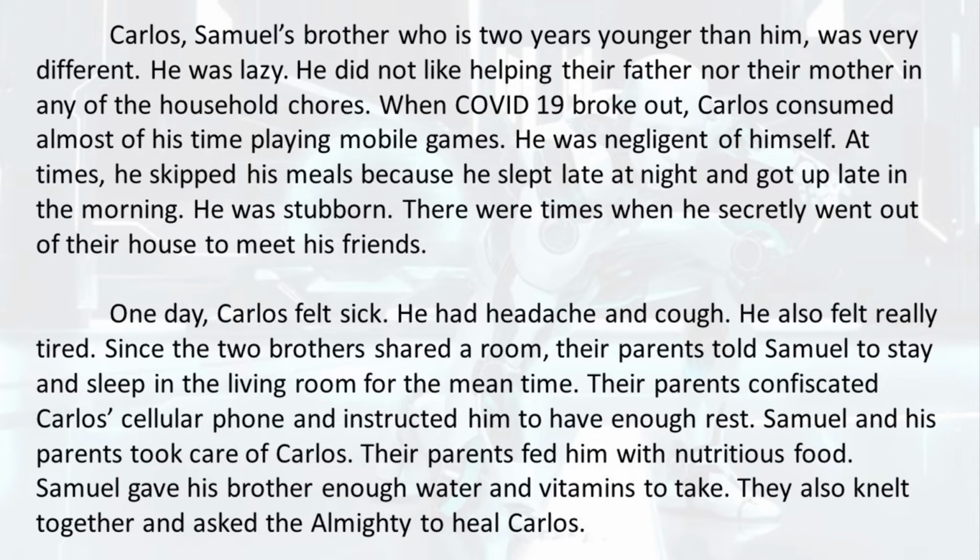Carlos, Samuel's brother who is 2 years younger than him, was very different. He was lazy. He did not like helping their father nor their mother in any of the household chores. When COVID-19 broke out, Carlos consumed almost all of his time playing mobile games. He was negligent of himself. At times, he skipped his meals because he slept late at night and got up late in the morning. He was stubborn. There were times when he secretly went out of their house to meet his friends.